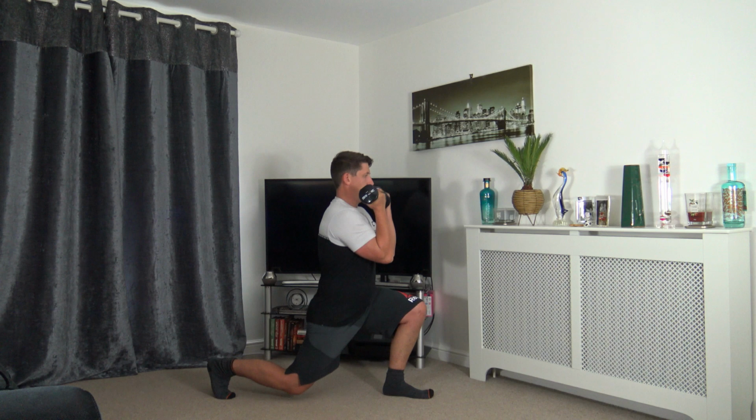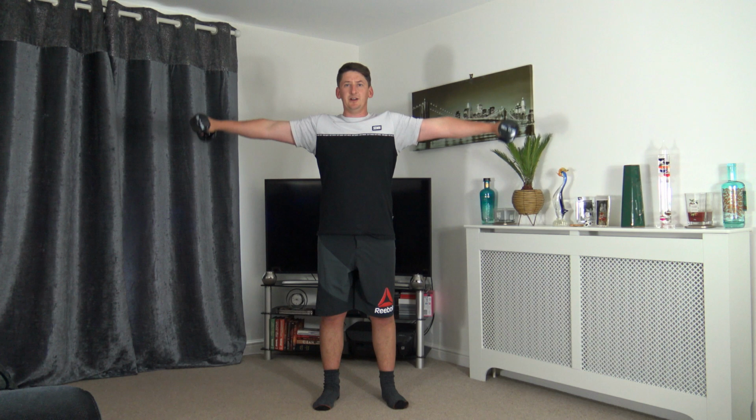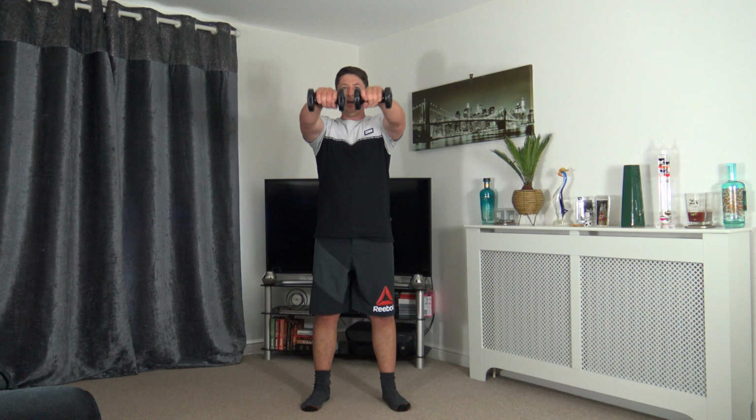3, 2, 1, perfect. Next one, front side raise. Or if you don't like that one, you can just do a front raise alternatively, just like that. Here we go in 3, 2, 1, let's go. Out to the side, slowly down.